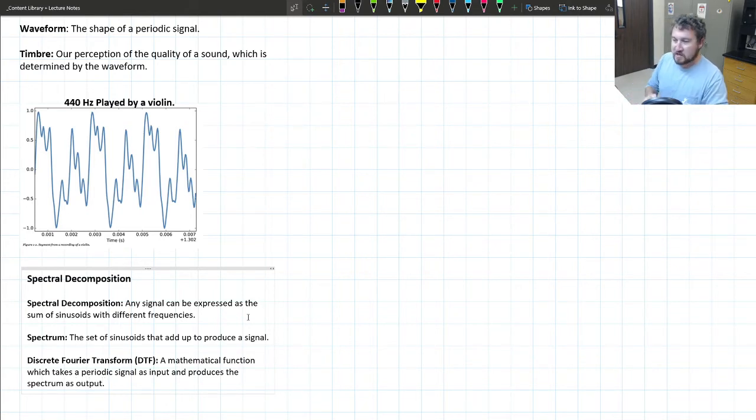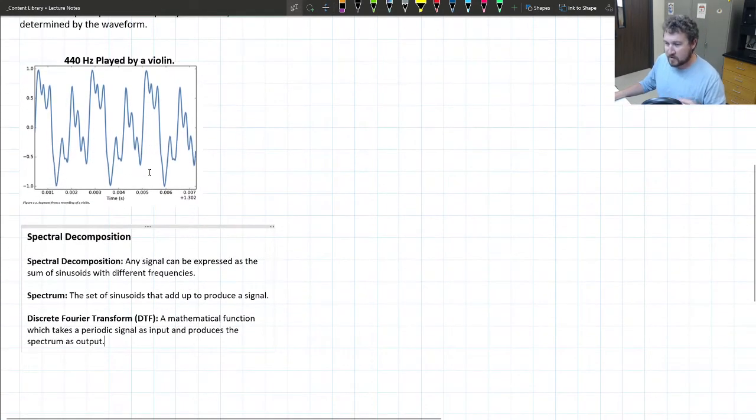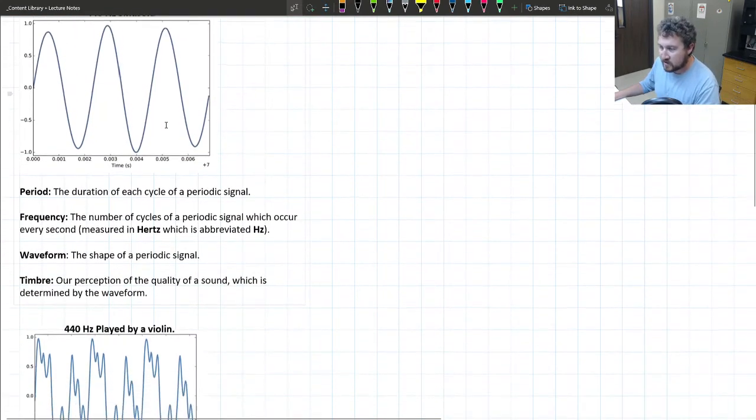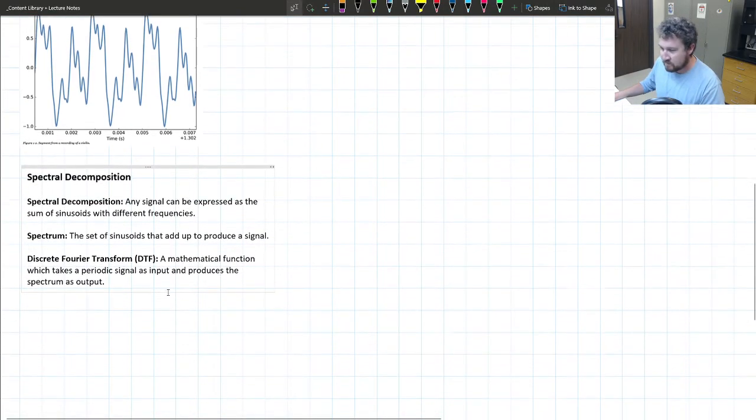So we give it a signal, such as this 440 hertz played by a violin, and the DFT will tell us what sinusoids are present in that signal.